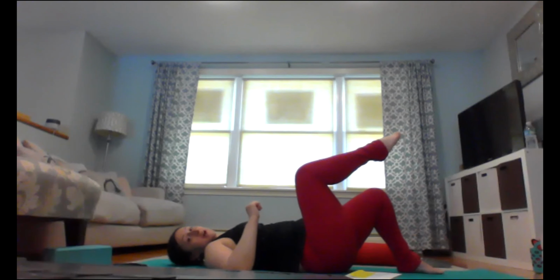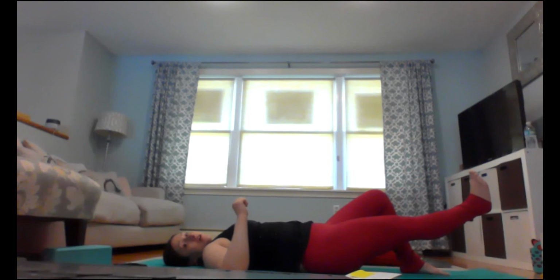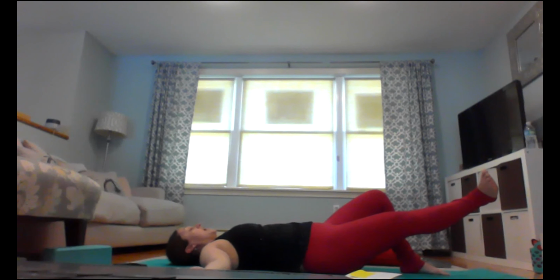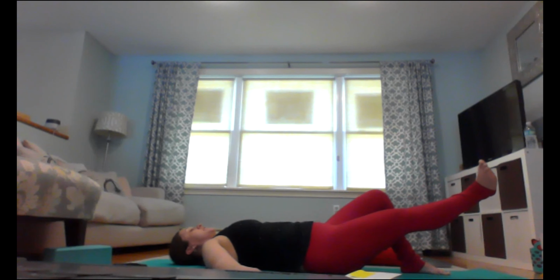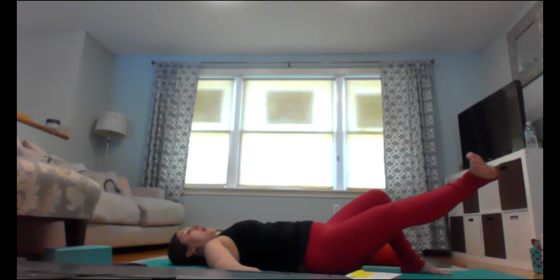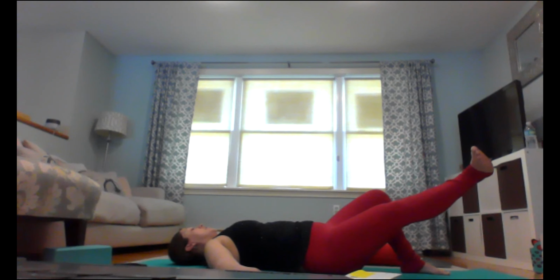Bring the left foot down to the mat and extend the right leg out nice and long. We're going to turn the right toes out. And on an inhale, we'll open the leg over to the right. Exhale, we'll pull back in. Maybe put your left hand on your left hip to make sure you're not rocking at all. Inhale, reach out. Exhale, draw in.